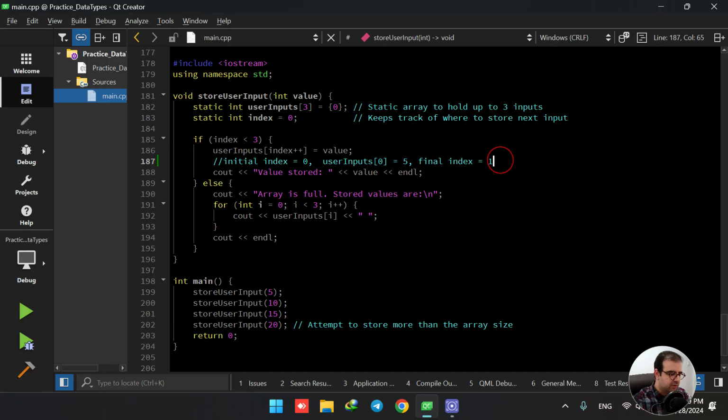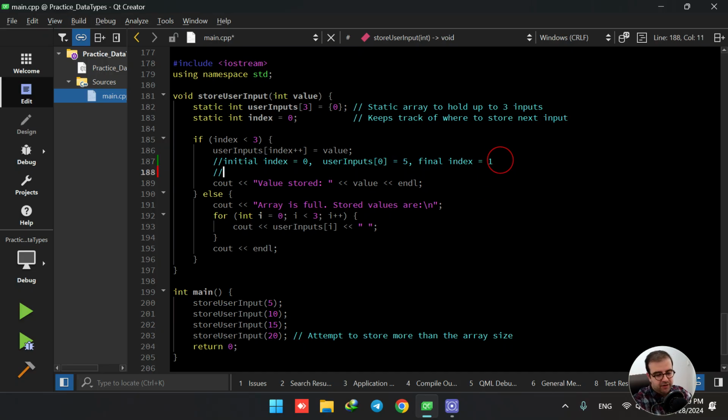This is why static variables are useful. So the initial index in this case equals 1, and basically it is saying user inputs 1 equals 10 and final index equals 2.